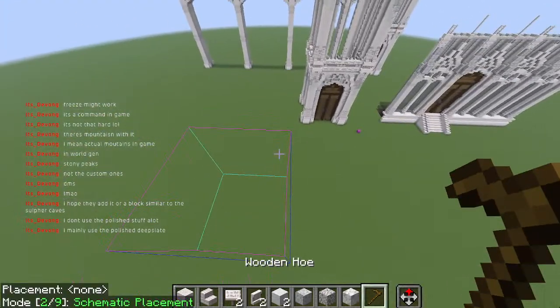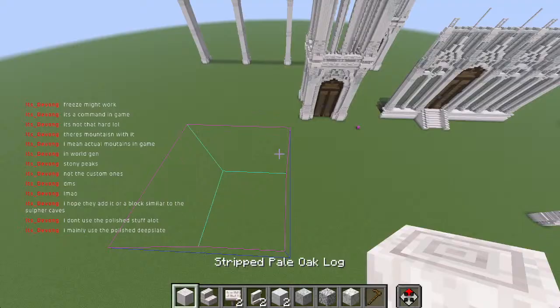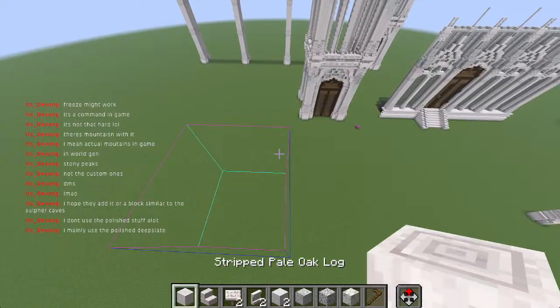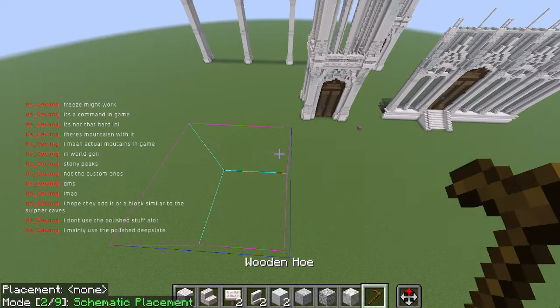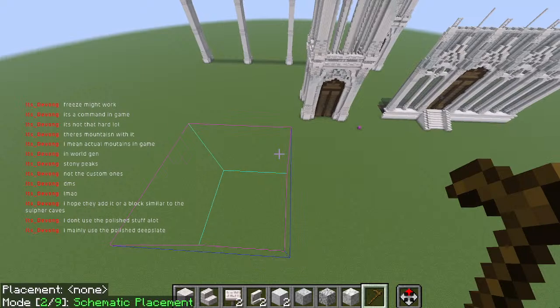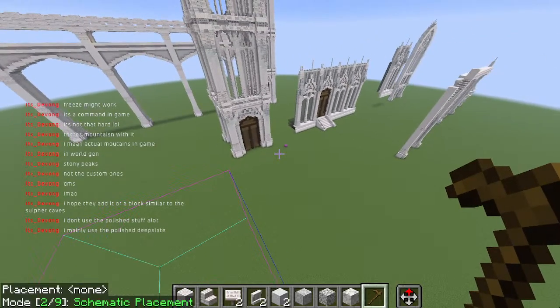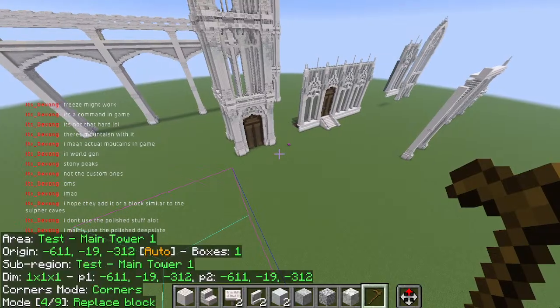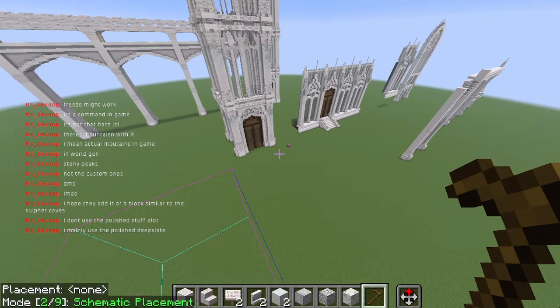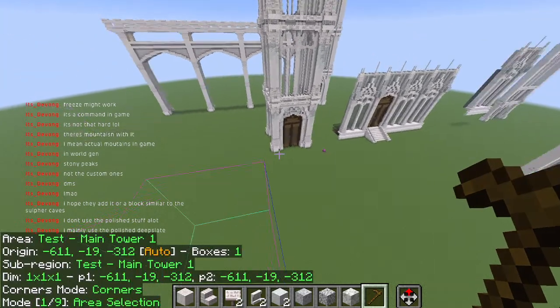Aha! We have it now. Click scroll. Nope. Control scroll. How do I make it? Left control and your mouse scroll wheel. Left control and my mouse scroll wheel. Okay. 1. Area selection.